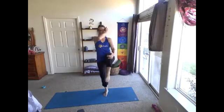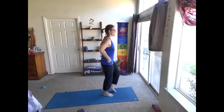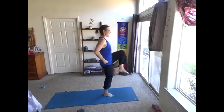Maybe circle the foot around here in one direction and the other. You might be able to hug that knee in and release the hands. Maybe take the hands to the hips and keep hugging that knee into the chest. That balance. Come back in if you fall out. So use your core to hug that knee in here without taking the shoulders back. We want to keep the shoulders over the hips. Inhale here.